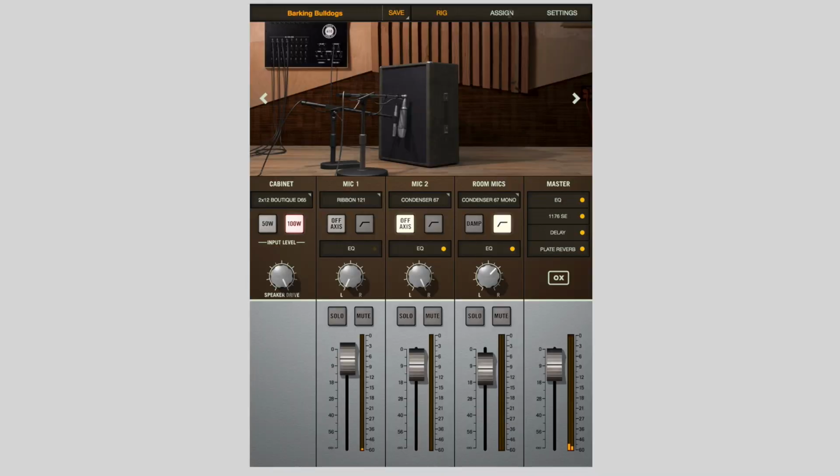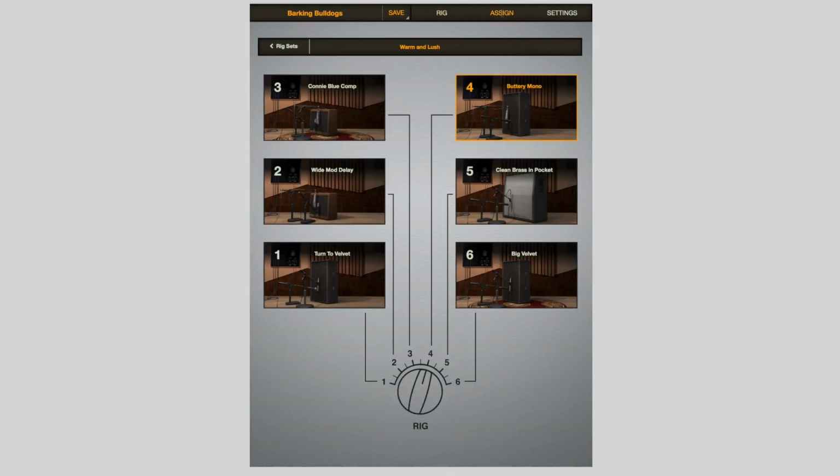So it's a really wide sound that we have here. Let's go into the assign button right here. I think this is very, very convenient. The assign will open up the button that you have on the aux with the 6 different rigs. It'll show you which of these rigs are assigned to each of the buttons.